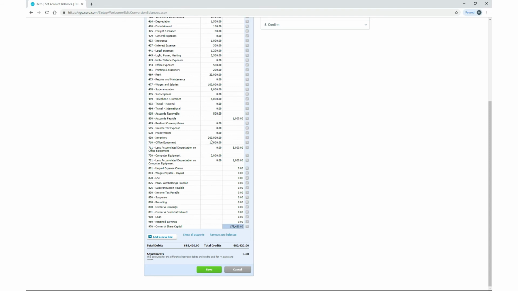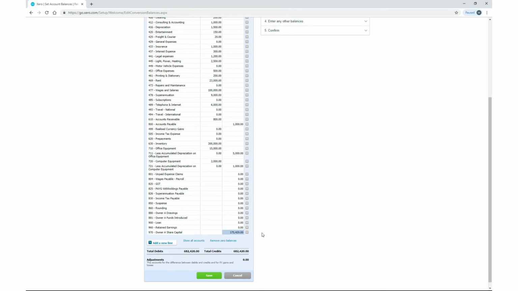So I've also said there's 300 grand worth of inventory, and there's a bit of office equipment and computer equipment with depreciation. So I've just put the balance down here to the owner's equity. So basically down the bottom, it gives you the totals, and it gives you a balance if it doesn't balance.